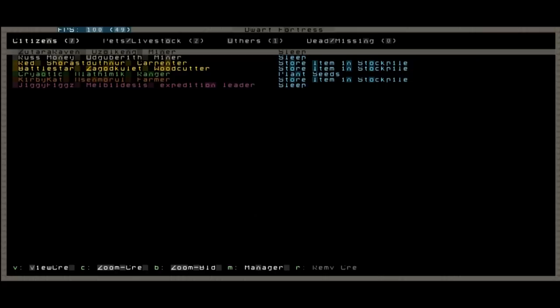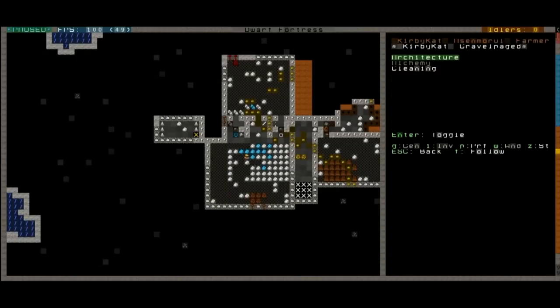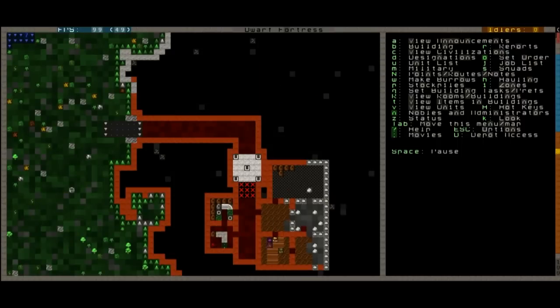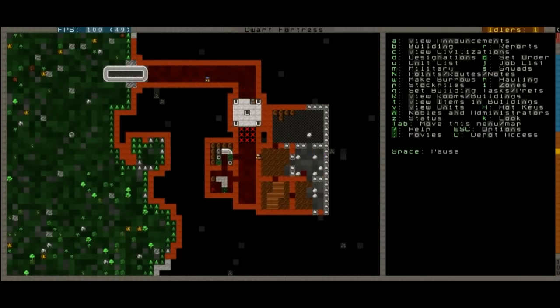But architecture is such an easy job that anybody can do it. Let's see. Kirby Cat, you can also architect. Alright. I think that's what he's going to go do right now. Nope. He's decided to go get some more plum helmet spawn here. Because we need to store all our plum helmets.